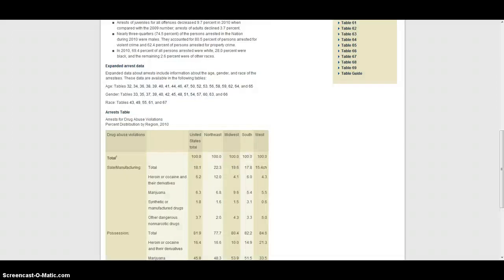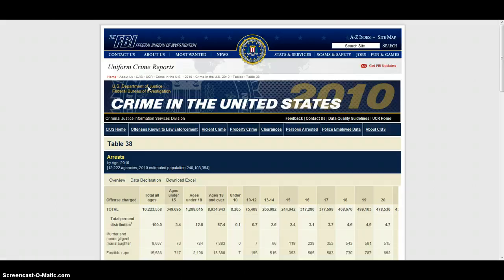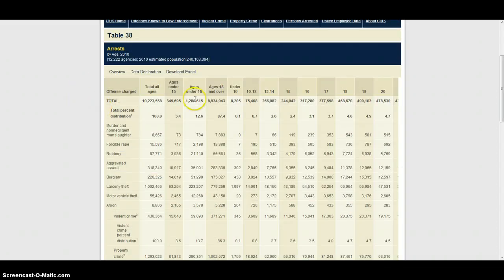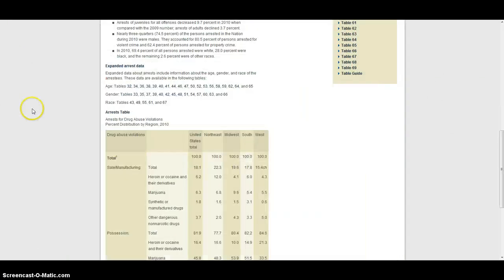Now, if we were interested in looking, let's say, just at gender, I believe table 38 will give us a good breakdown of that. No, however, it does show us a further breakdown by different age groups, juvenile age groups. So, again, we have got our total number under 18, but then we can also see the 16-year-olds, 15-year-olds, and so on. Really, there's just so much information with the UCR that we can gather that it just takes some time to get used to the information that is available.